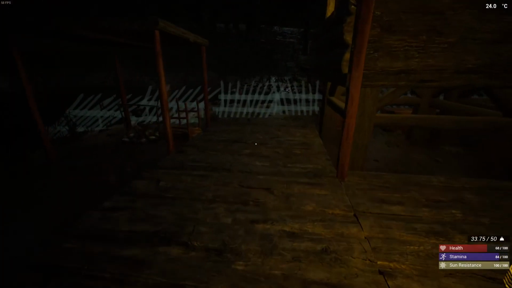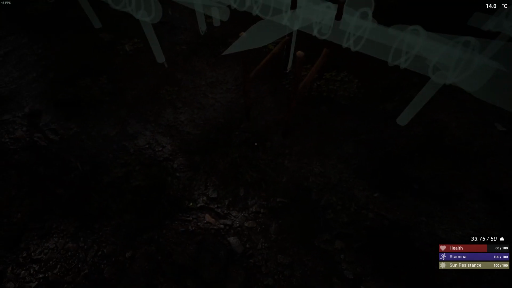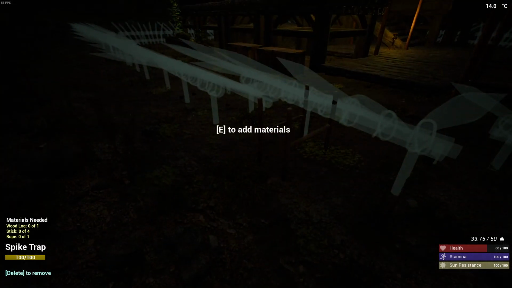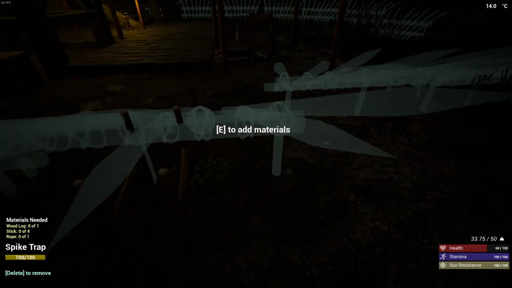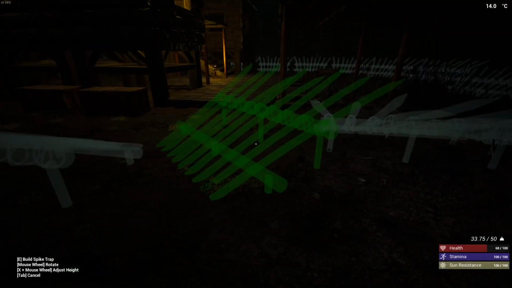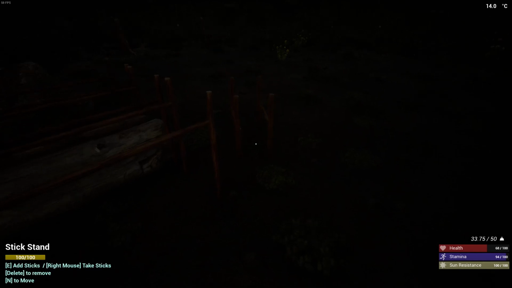So we need sticks. Wait, I got a stick holder out here, right? Don't I? Yeah, right here. Can I not? Trying to move this over here. Thank you. There we go. Let me take this over here. Okay.